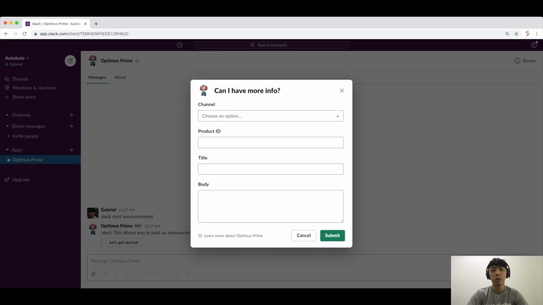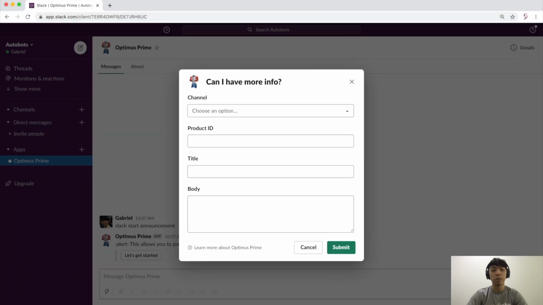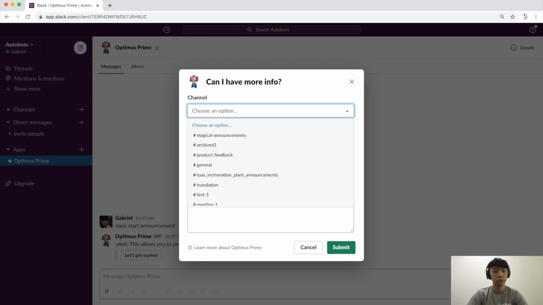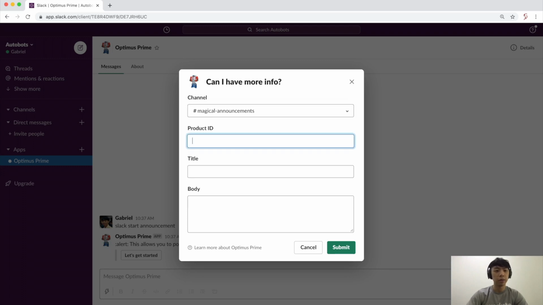This is where it prompts me with a dialog box that I can then provide more information about this announcement that I want to send out. For example, I can choose the channel, the product ID, and let's give it a title and a body.